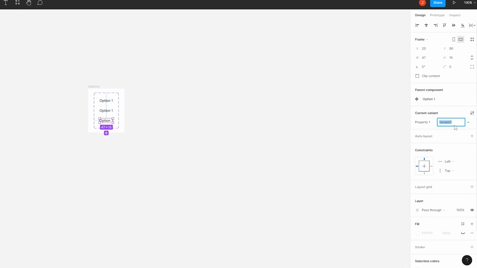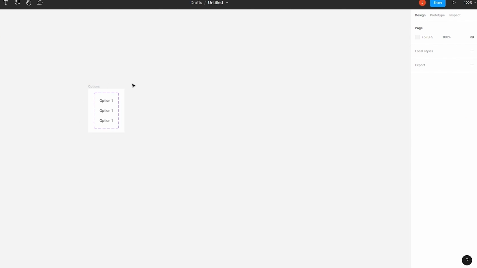And now we are going to create another one as well. Let me just select that. Here we go. Now this one is going to be called hover, but for now we'll leave it at that. And we'll also create another one, and this one is going to be called selected. And we'll change this one to hover. There we go. All right, now that we have our three options, we're going to go ahead and start creating an option, right?